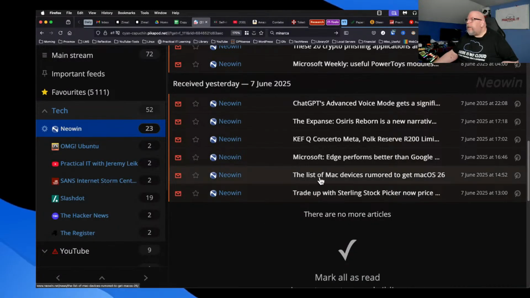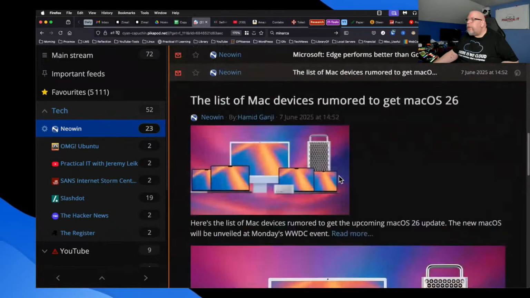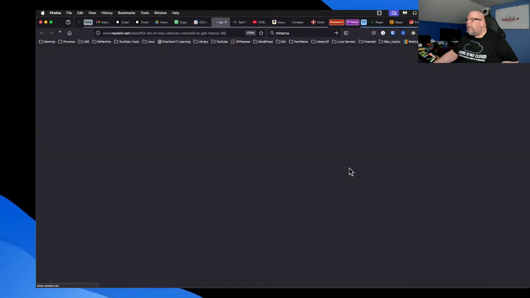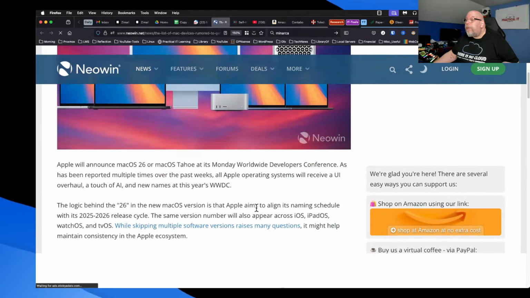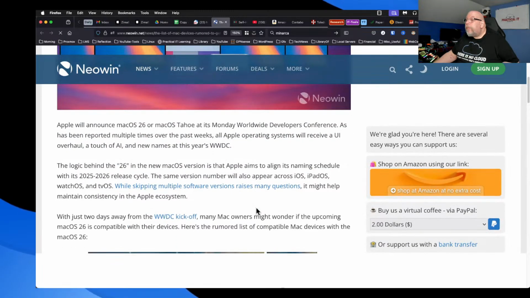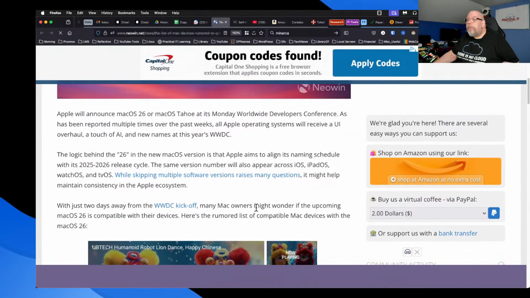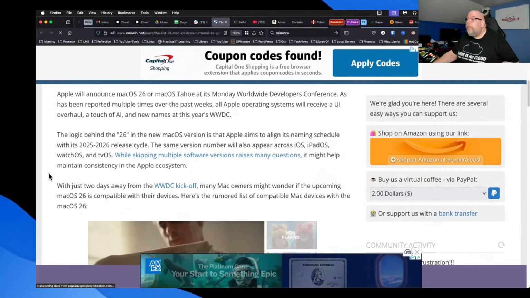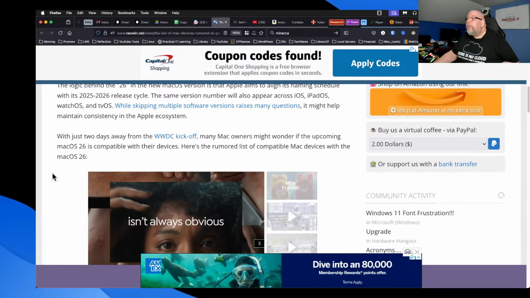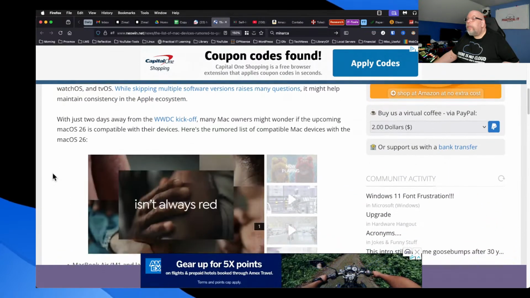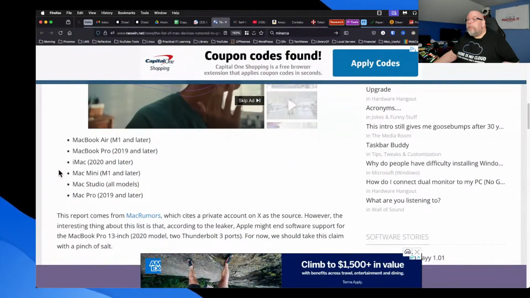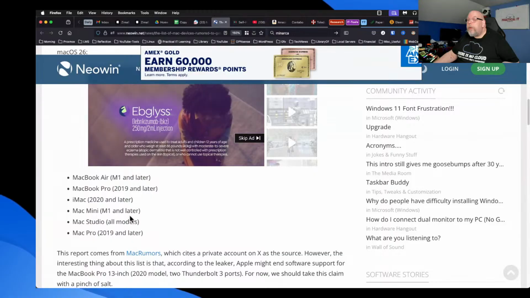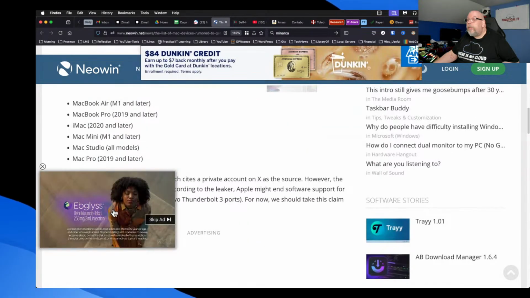The list of Mac devices rumored to get Mac OS 26. Now, I'm sure since I'm on an M1, I'm fine. Mac Mini, M1 and later, yes.